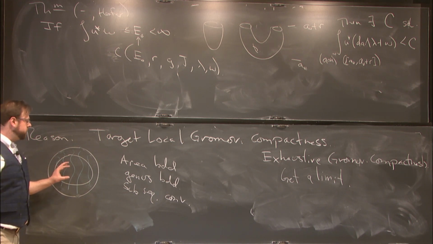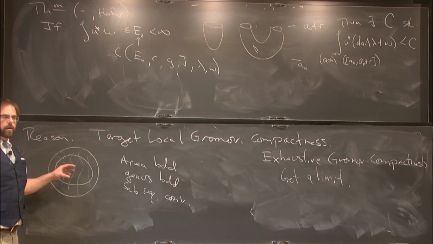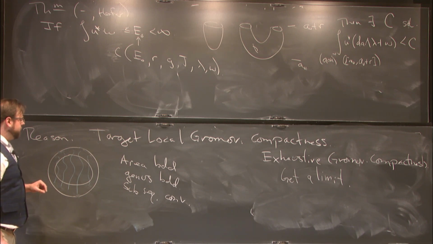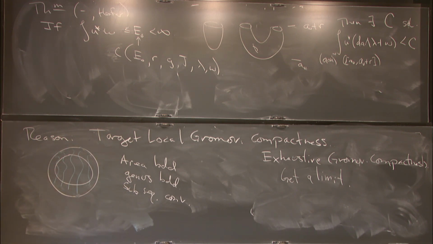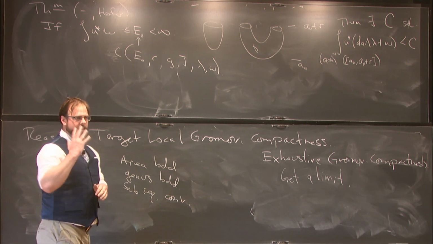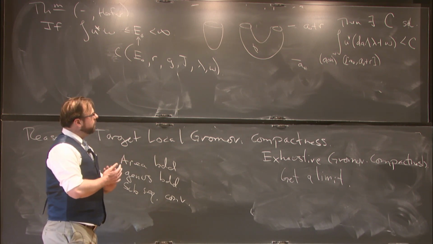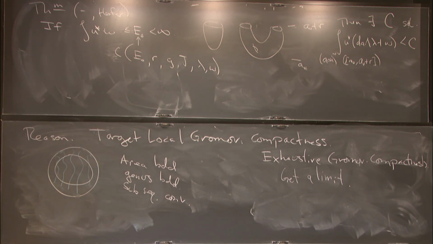My plan was to discuss target local Gromov compactness a bit more tomorrow for those interested. There are some technical details, but the idea basically is: I've got a bunch of curves in this region right here. They have area bounds and genus bounds. Then essentially a subsequence converges, modulo this trimming near the boundary. And if you want to be left with something interesting, they had better intersect the deep interior. Any other questions? In some sense, it's an interior regularity statement: you trim stuff away, and you get the part of the curve which lies in some interior.